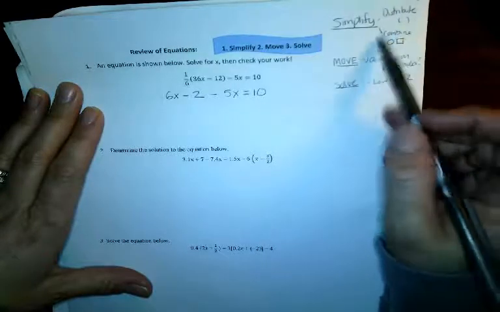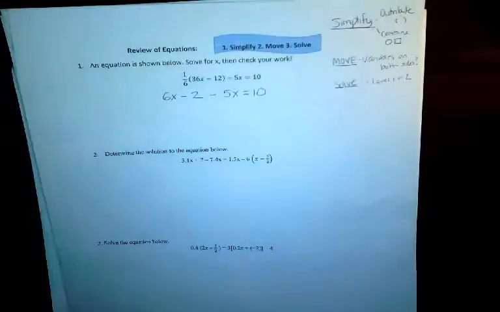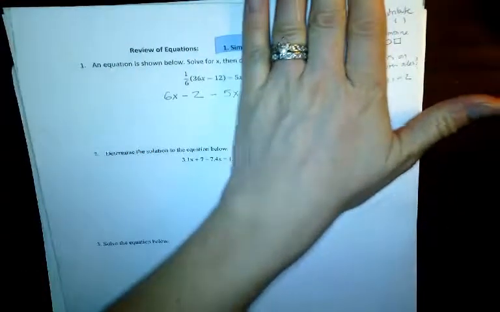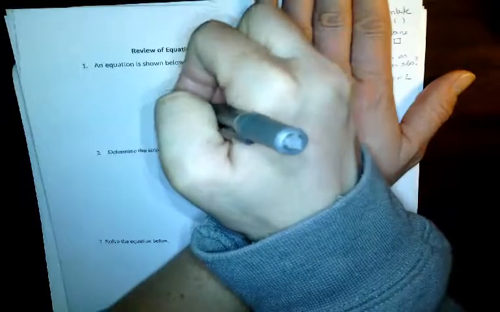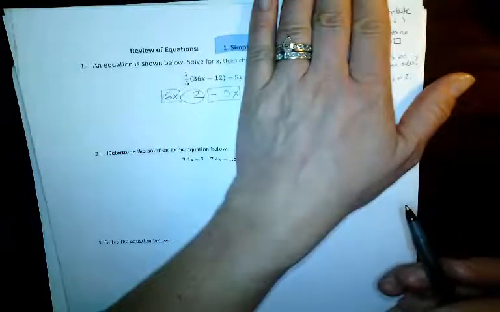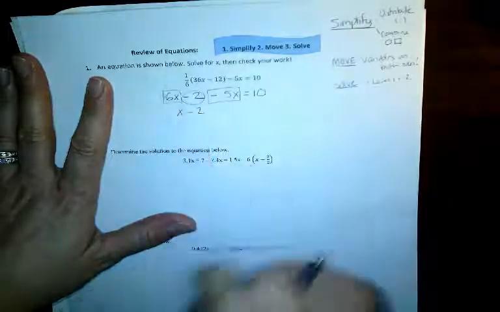Distribute, check. Combine like terms. So remember, this is the part where if you're going to steer wrong, this is where it's going to happen. Cover this side up, and let's simplify this expression by combining like terms when possible. Remember the sign, the number, and the letter. The sign is the one in front. So this minus goes with this 2, and this minus goes with this 5x. And some people are doing it backwards. Okay, so what's 6x combined with -5x? 1x. And then you're not going to be able to combine the -2 with anything, so that comes down, and you get 10.